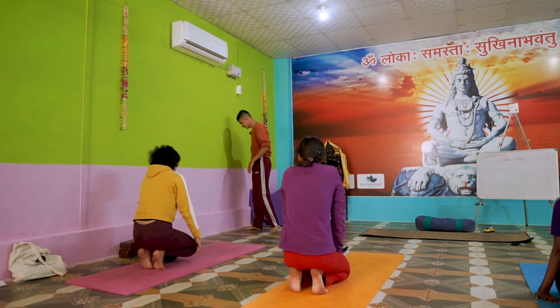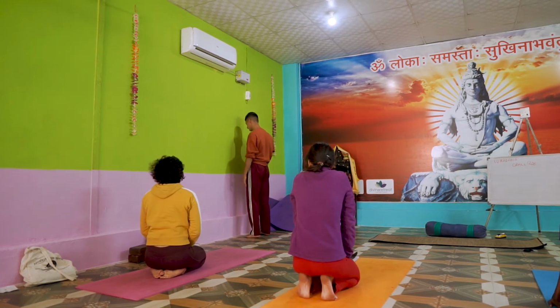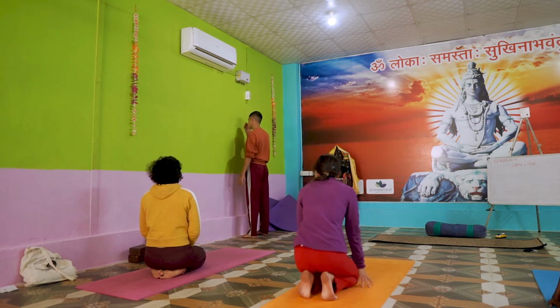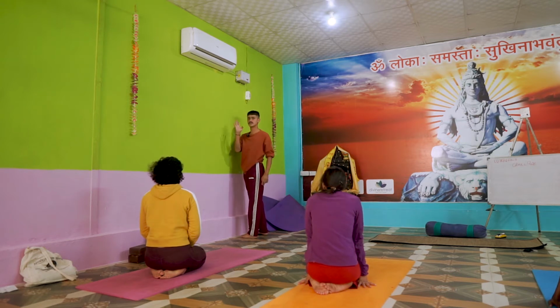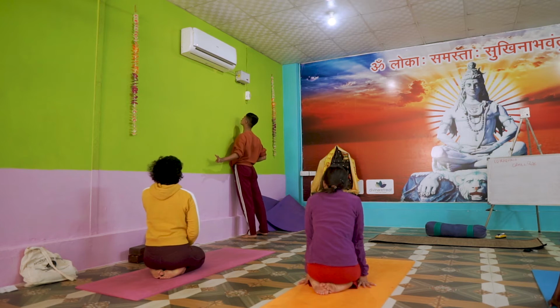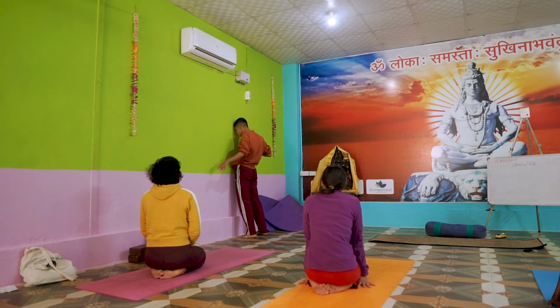So what you have to do, take a 1 foot distance from the wall, like this. Step by step. Look here. First your forehead, second your chin, third your chest. So you have to keep making a wave. You have to move your head, neck, then your chest, then your abdomen, then your pelvis, and again round, step by step.